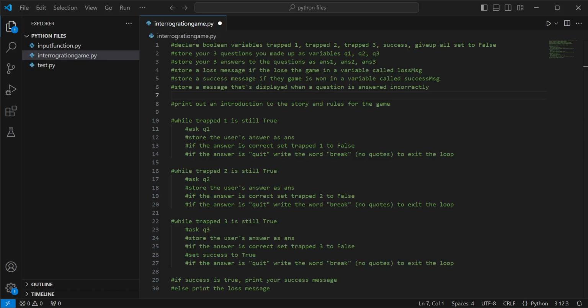Okay, welcome everybody to the video guide for this interrogation game that we're role-playing here. So we're using things like the input, if-else statements, and variable types like strings, integers, etc. to create hopefully a fun game. There's also some while loops in here. It's just a text game, but we're trying to use them in a way that is hopefully engaging and a little bit fun and also quite silly.